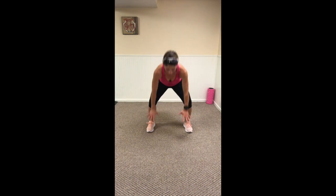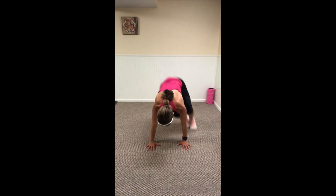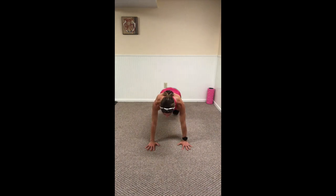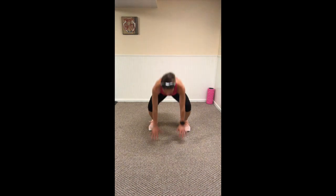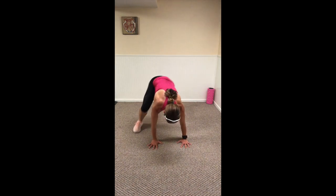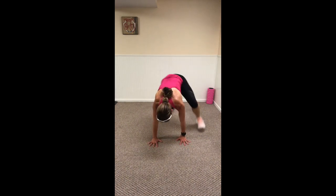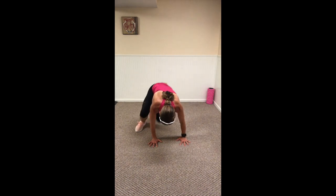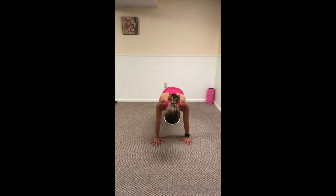Variation, I want you to squat, jump back. Step or jump both feet forward to one side, bunny hop. Other side, bunny hop. Jump back to your squat, stand all the way up, or jump to stand. Let's go. You decide the positions. I want you to notice that really strong plank position, regardless of your jumping, walking or stepping. You have 8 more counts.